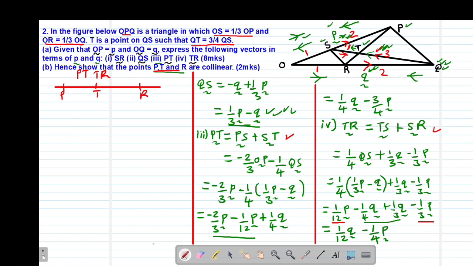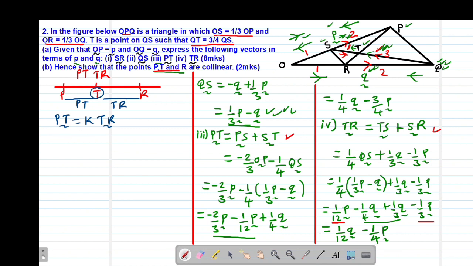So the first vector will be the vector in between here, so we need vector pt. Then the other vector, you pick it from these points, tr. So the point that will be shared will actually be point t. Then if we need to show that these vectors are collinear, we need to show that one is a scalar multiple of the other. So I'm going to let pt be equal to a certain constant times vector tr, so that if we find there is a scalar multiple between the two, we shall have proved that the two vectors are parallel.